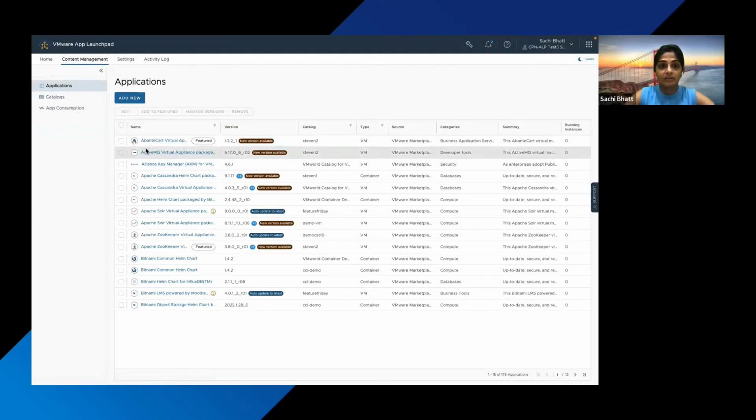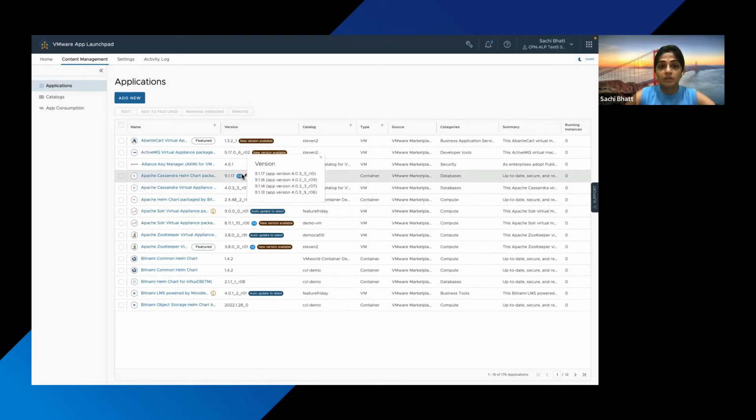So here, right now you can see I have multiple applications which have an option called auto update to latest, and some of them have versioning.